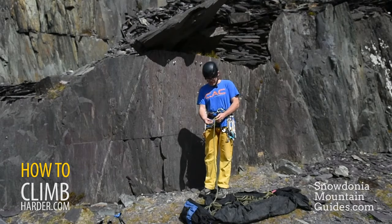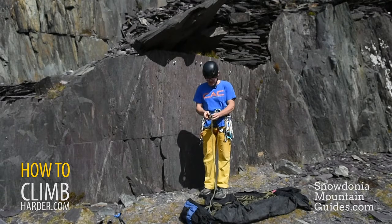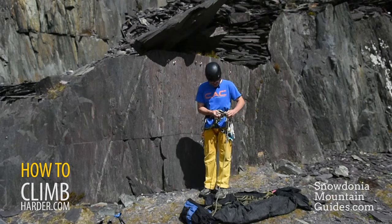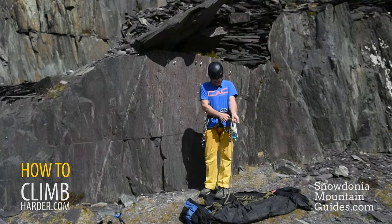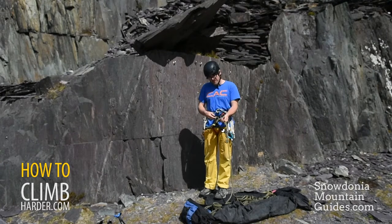You can do this little stopper knot here. The important thing is not to do it out here, because that can produce another loop that you might clip into by mistake. So what we want is either 1 or 2 loops around there and cinch it all the way up so it's right against this knot.